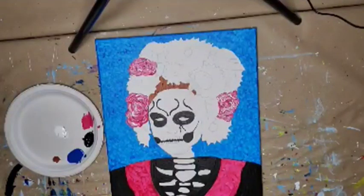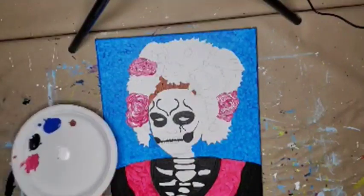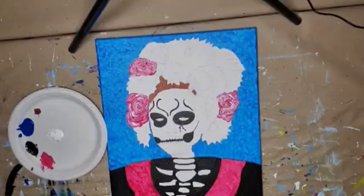So I'm going to go ahead, and I have white. I'm going to turn my palette so I'm not digging into the red area. I'm going to get out a liner brush so I can have more pinpoint accurate details. The liner brush is going to help me out a lot. I got a little tinier, prettier guy over here. Oh, and another color I want to add is a little bit of gray.